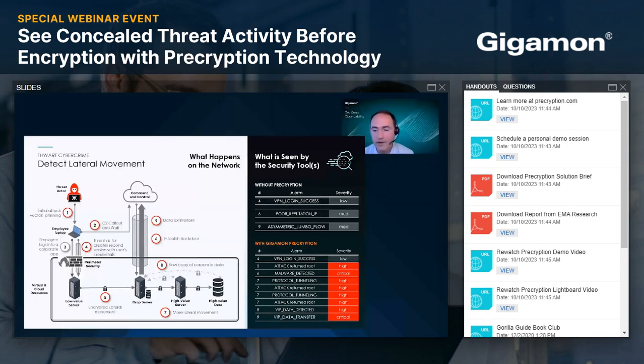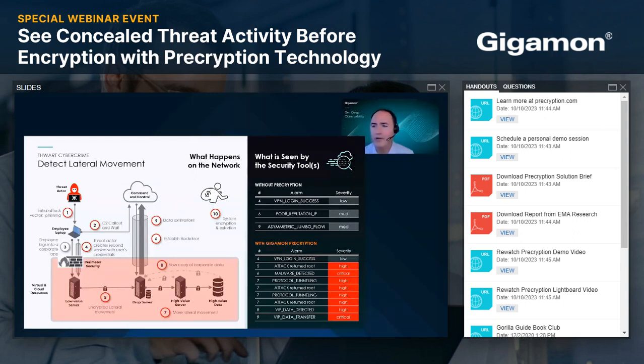The perimeter security would likely detect that something is happening, but depending on its decryption strength, it may be blind to know exactly what was taken or how big it is. And lastly, after the data transfer is complete, the threat actor will finally encrypt all the data with their own key and extort the targeted business, both for the encryption key and the stolen data. And this is a common anatomy of a ransomware attack.